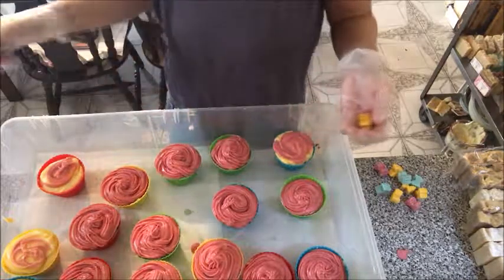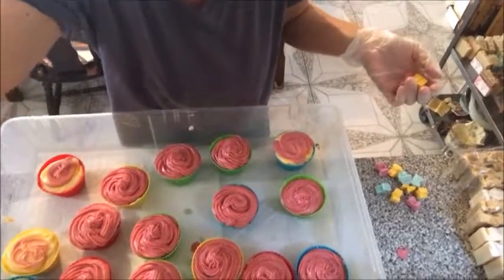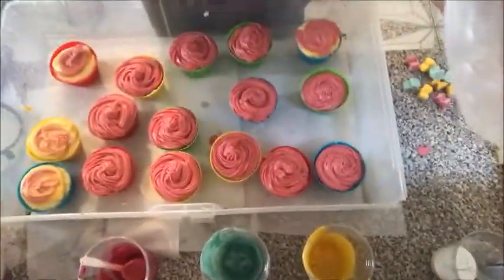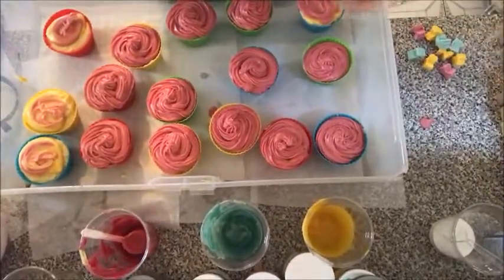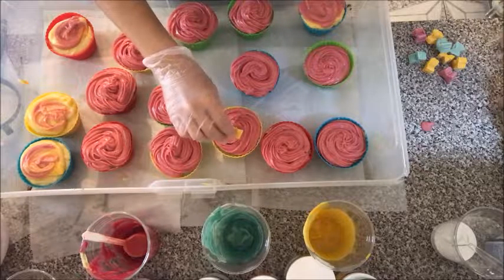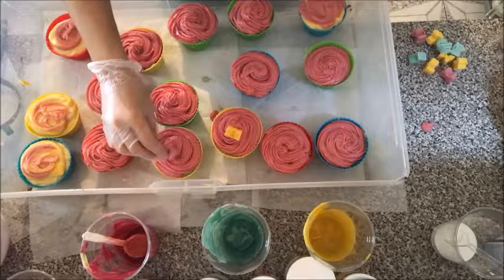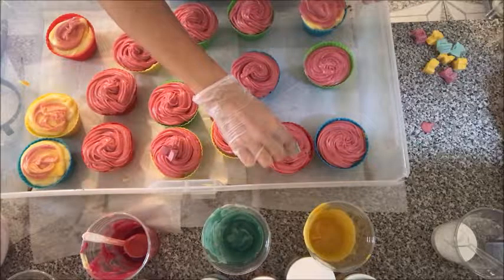I'm gonna try to zoom you guys in if I can. Let's see. Or just bring you down more. A little bit closer. There you go. I'm gonna put these embeds on top, the butterflies. I'll bring you guys down so you can see closer when I'm done.